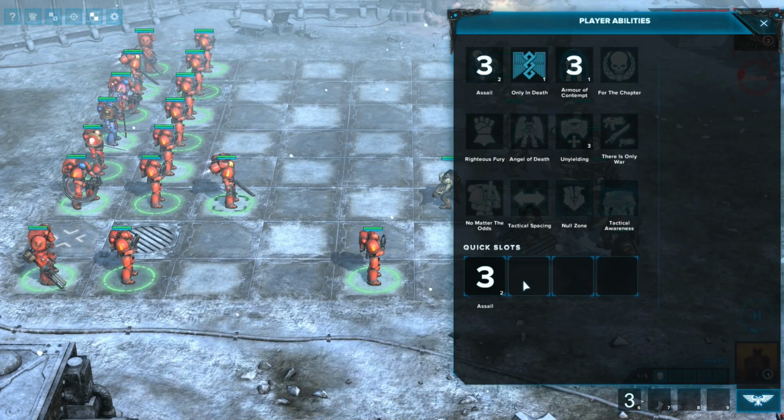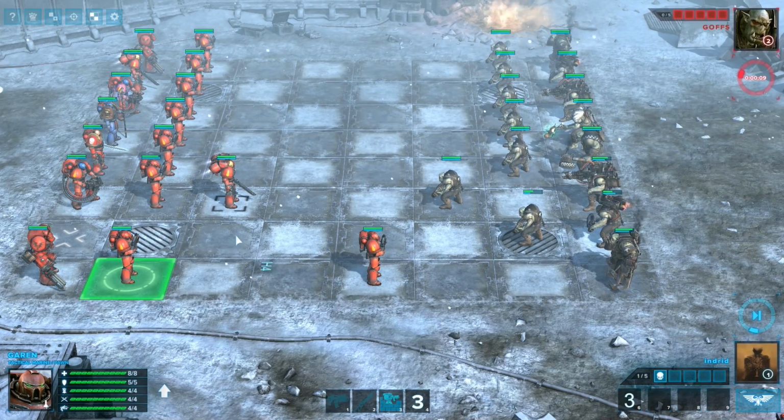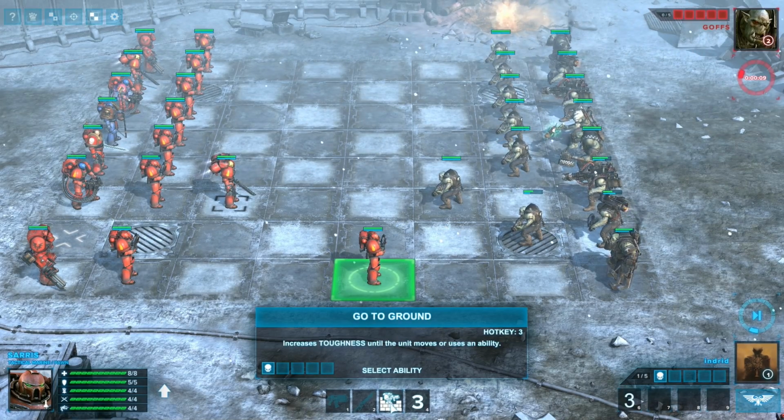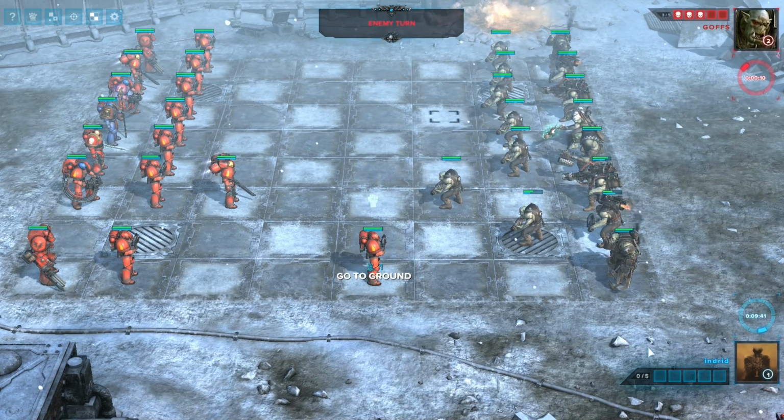We've got 1 initiative left. Only in death. I don't want to use that because it's cheating. And we're going to go to ground. Increases toughness until the unit moves or uses an ability. So I imagine that makes me harder to hit. Taking cover. Nowhere for him to run.